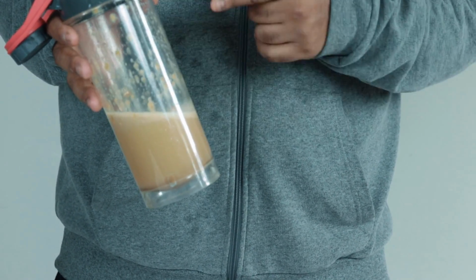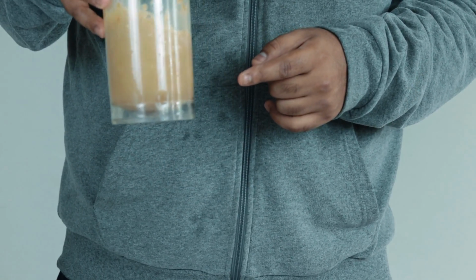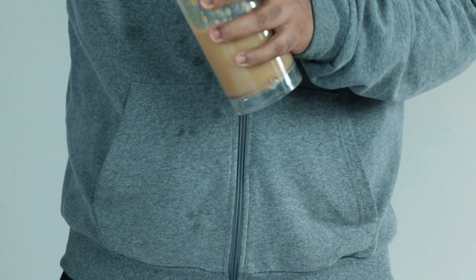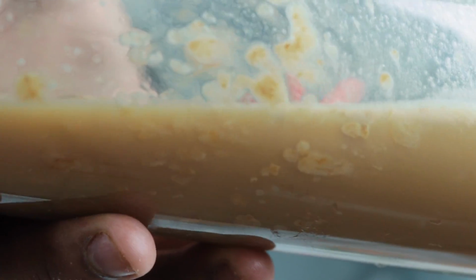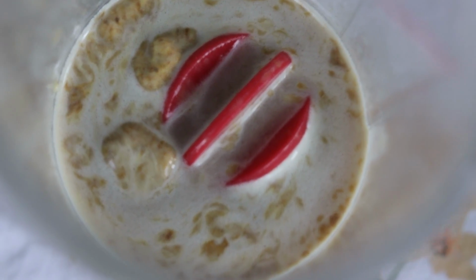And the other thing, I'm not sure why certain things are not breaking down. I mean, there are some big chunks actually. Let me see if I can show it to you, if it's possible. Do you see that there are certain things which are not breaking down on the top? There are certain things which are not breaking down, and that chunk came to my mouth.